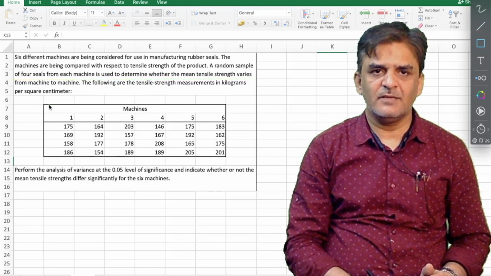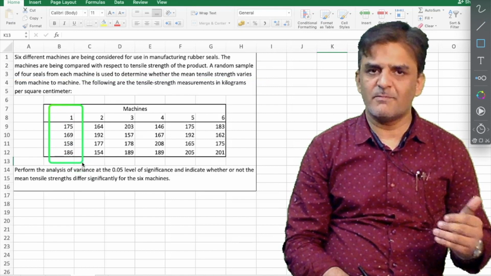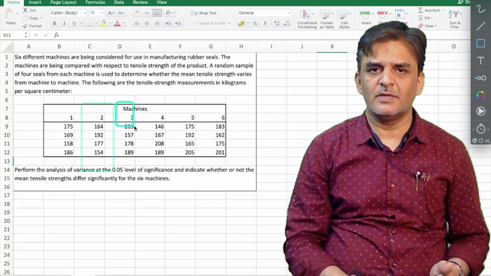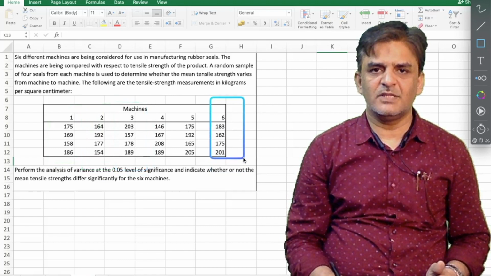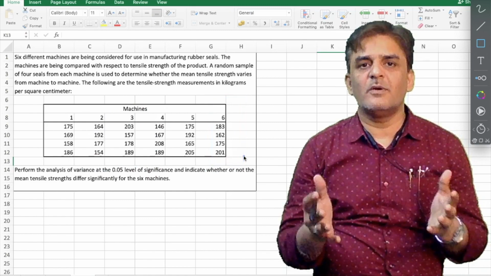For the first machine, there are 4 sample tensile strengths measured. For another machine, again 4. For another machine, again 4. Then for 6 machines, we have 4 sample values each. What will ANOVA do?